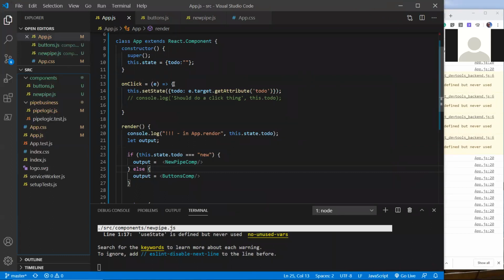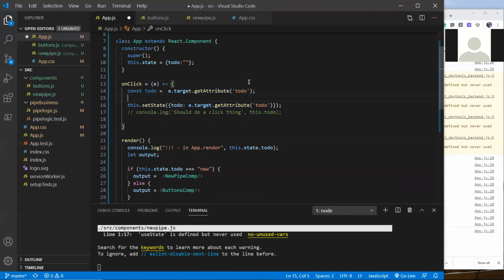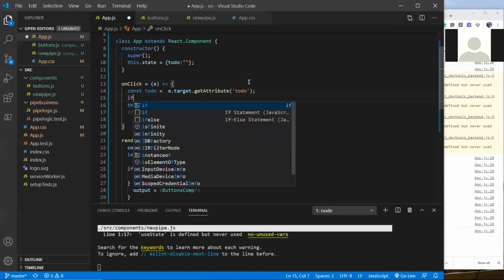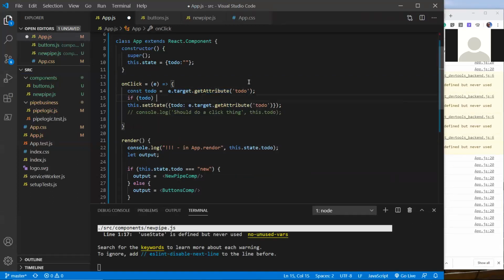All right, what I'm going to do now is go back to what we had before. I'm going to go const is equal to. So now we've got it. And I'm now going to change our logic a little bit to say if to do, and this is a truthy, I'm just going to put a truthy.